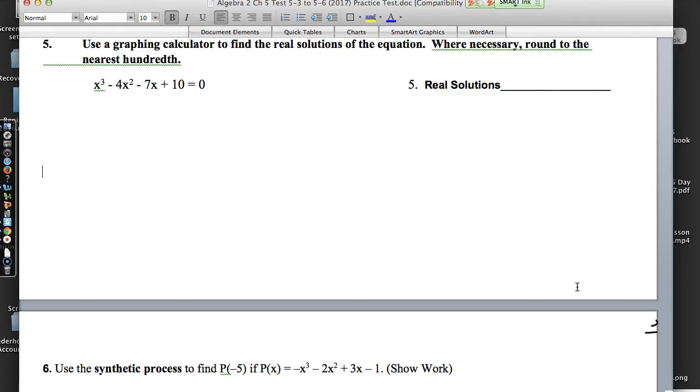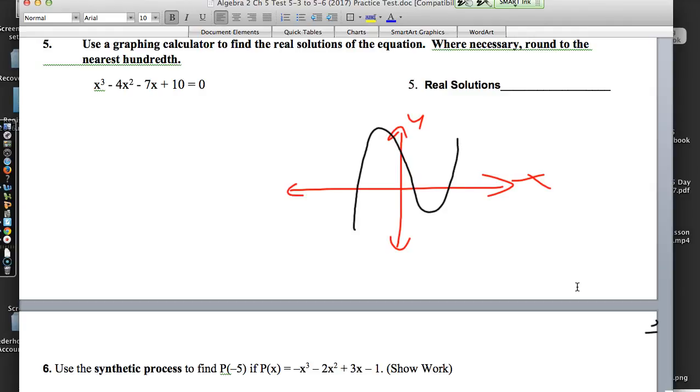So if my graph looks like this, I have to remember that out here, this is left and this is right, because it has to be above and below the x-axis. So second trace, number 2, zeros. And I'll wait for Blinky to get over there. Now he's below. Enter. Get to the right. Enter. Enter through guess. Oh, Blinky, you're my hero. -2, 0.